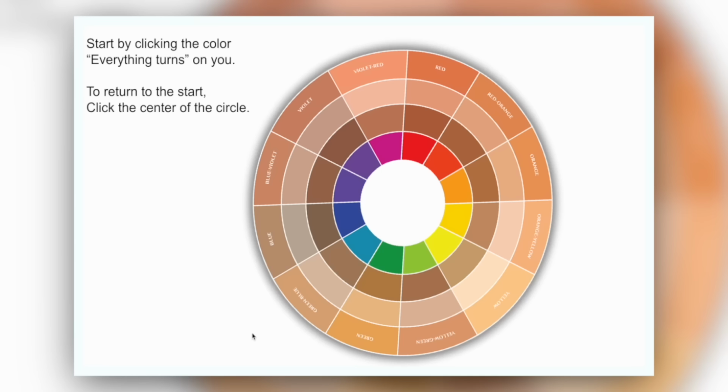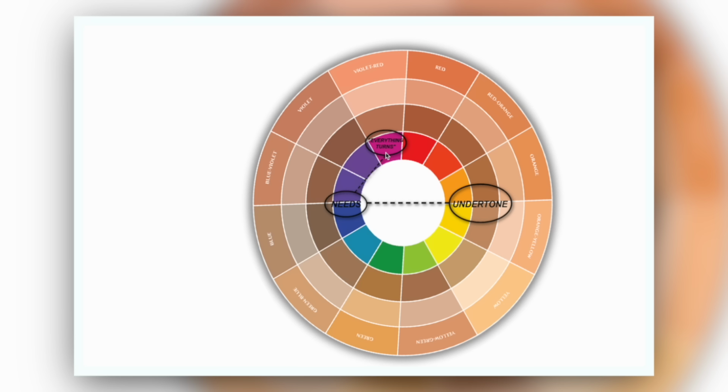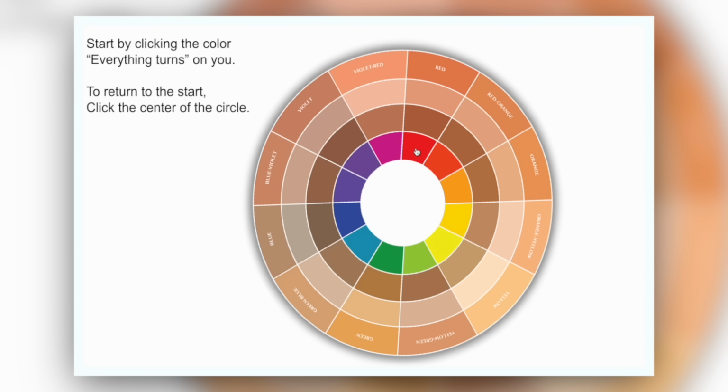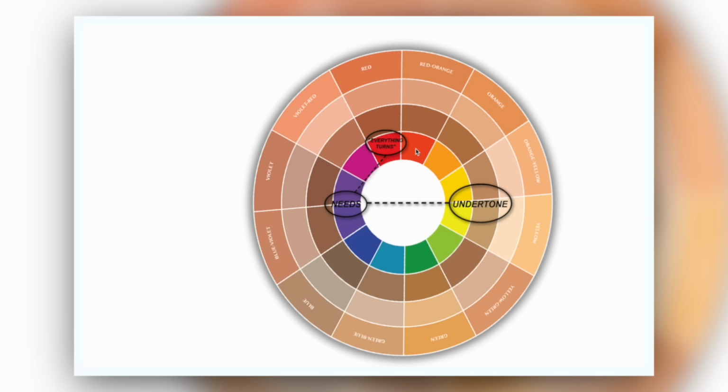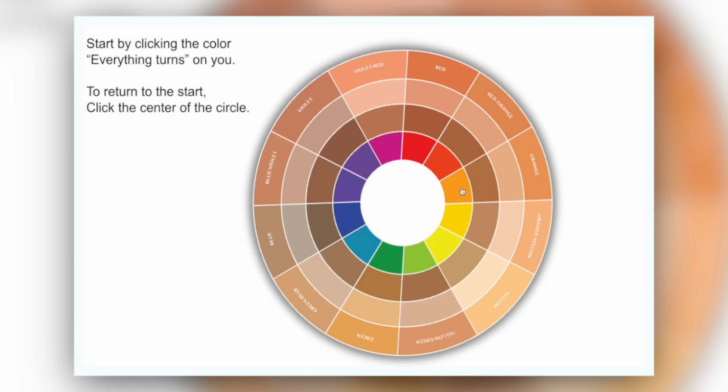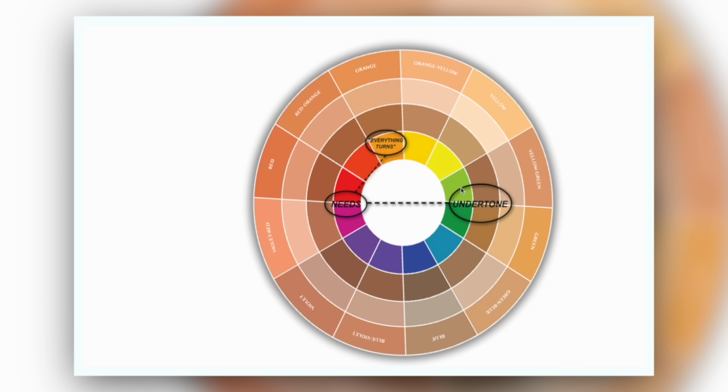And so I have created this interactive color wheel, which I will link down below. It's a little bit rudimentary because I made it through Google Slides. I am not a programmer. I'm not a UI UX engineer. It is essentially an interactive color wheel where you can click into it and say everything goes blank on me, and it will tell you what you need more of in order to achieve a more neutral color, and then what your undertone is. It's talking about color cosmetics, not specifically about foundations, but diagnosing your undertone helps with both. So from the diagnostic standpoint, we're talking about color cosmetics.